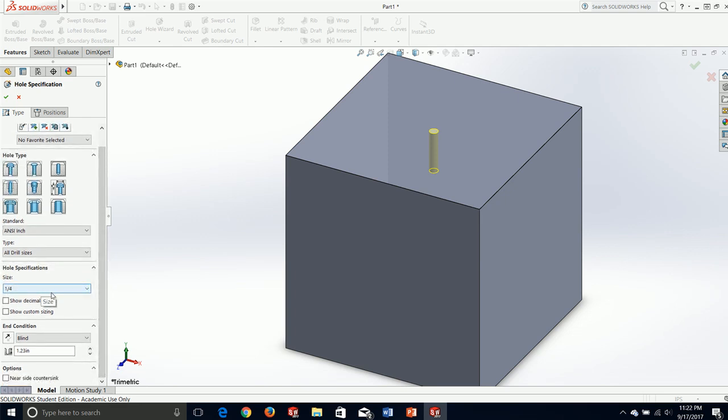If you look at the drill size, let's turn on the show decimal values. This has a huge database of all the different drill bits that we can use to create this hole. So we're just going to click on quarter for now. And now we have the option to input our end condition. That's the depth of the hole that we're going to be creating.